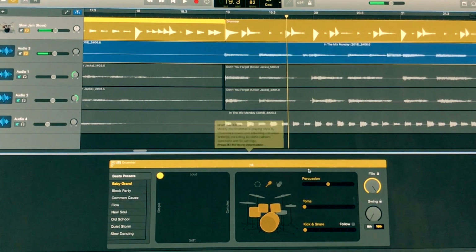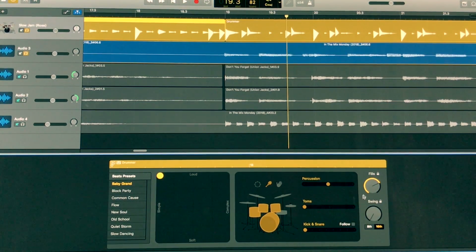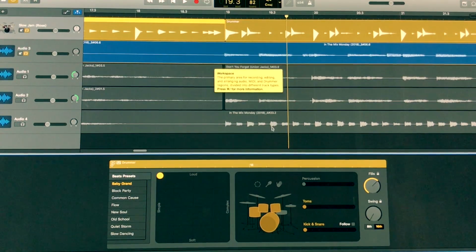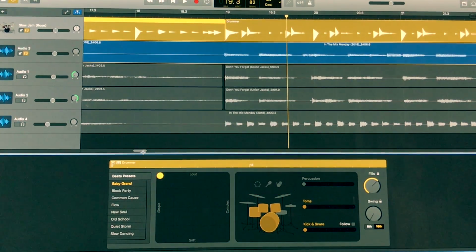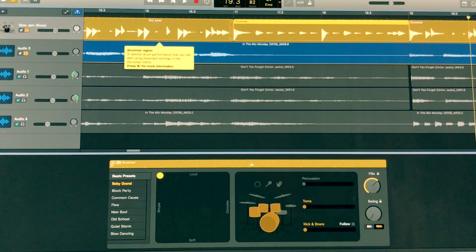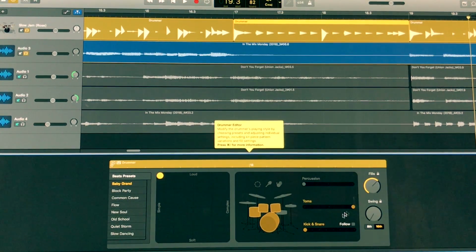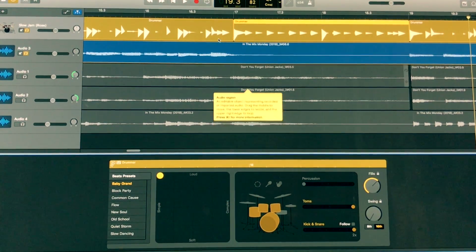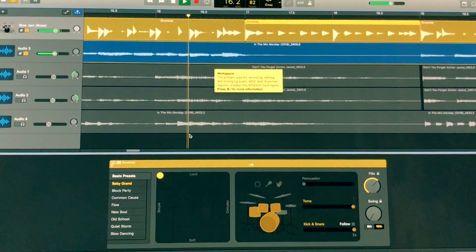And the fills will change depending on where you put this. It'll totally change. Let's get rid of that percussion. That was annoying. These little bubbles are bullshit. I don't know how to get rid of them. But let's go back and hear this with the toms on very active, and then change the drum beat altogether, because you can have all kinds of flavors.